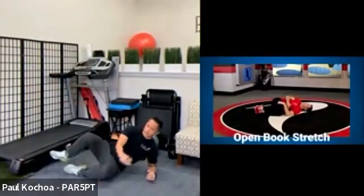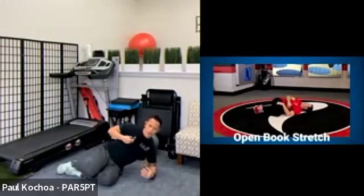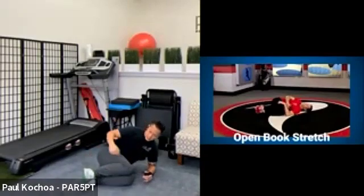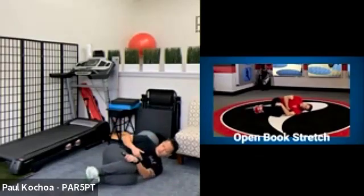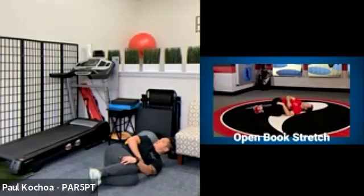Now the big thing here is that as we're trying to rotate, we want the rotation to come through the thoracic spine. We don't want the lower back to rotate. So when you do this, you have to really pull your knees in nice and tight. That flexes your lower back and locks out the lower back from rotating. Once you get that position, you have a couple options here. We can just kind of grab the rib and then pull the rib and rotate away as you turn your head. All right, repeatedly do that as you go through.